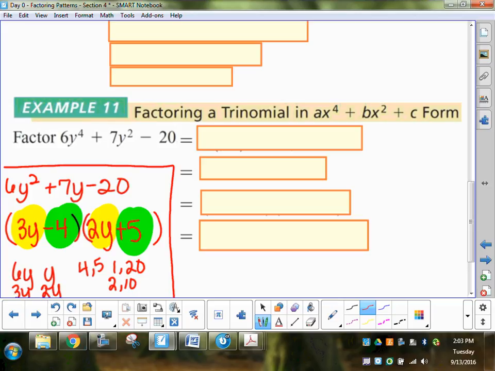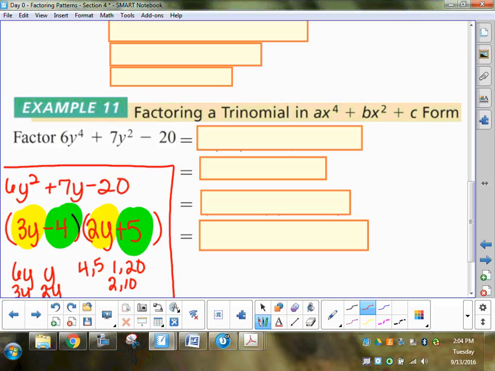By the way, is there a GCF in either of these factors? No. Could I have started with a 4 here? Would I have started with a 4 there? Why? GCF. And if I, by the way, put the 2 here, I can't put a 4 there, I can't put a 2 there, a 10 there, or a 20. So all of a sudden you go from all of this down to like 6 candidates.